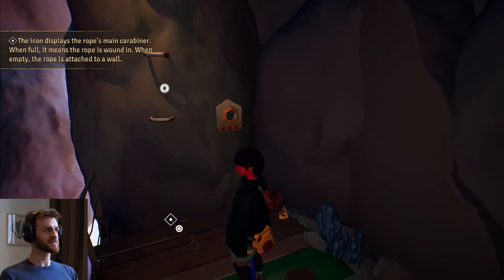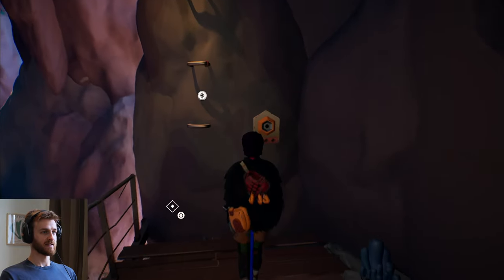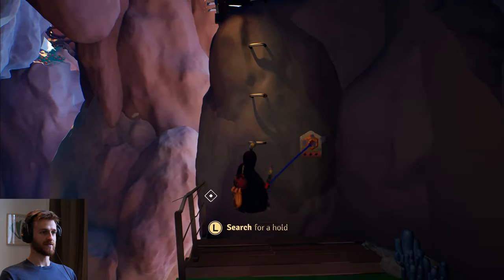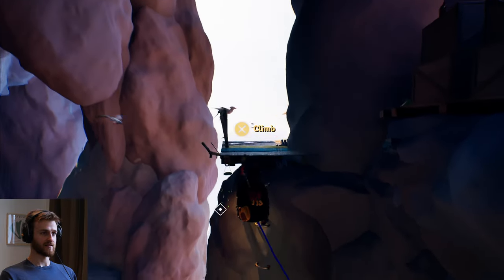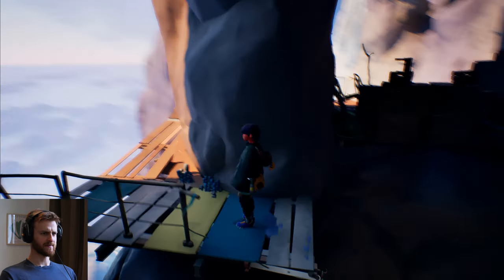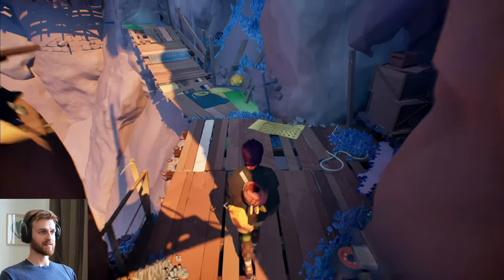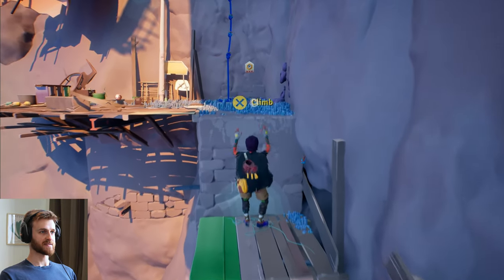So the icon displays the rope's main carabiner. When full, it means the rope is wound in. Wow, that was too fast for slow Sammy. Okay, we know this. I feel like I gotta bring in the rope. There we go. And then it attaches there. My camera work is abysmal. And then you wind it in, okay. I feel like the rope was quite useless on that little stretch, but I suppose it's going to be more important later on, where maybe you make multiple anchor points or you clip in some places.